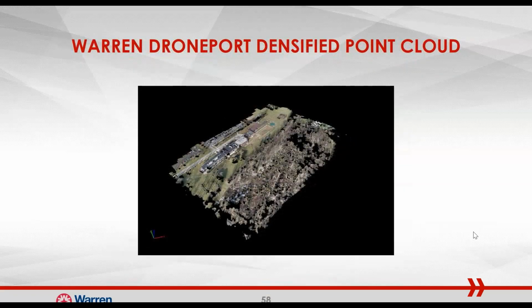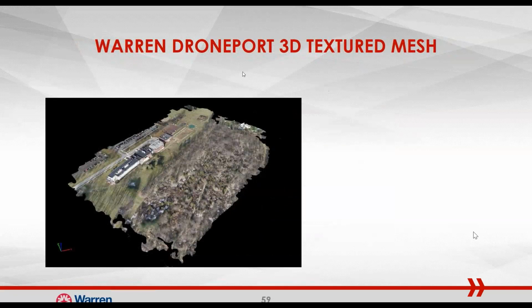This is what's known as the densified point cloud, where we take the points and then triangulate to understand. And you can see it starts to look more clear at this point. Now, this is your 3D textured mesh of the DRONEPORT. And you can see at this point, you have a really good model. Now this is all taken from a vertically straight down, 0 degrees, known as nadir camera on the Wingtra 1. It cannot take horizontal imagery.